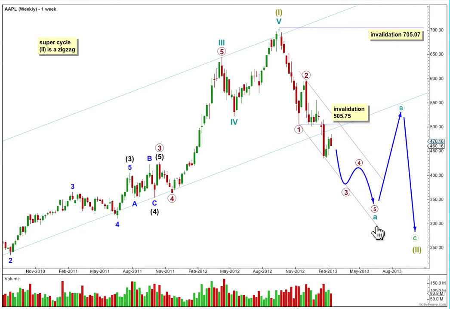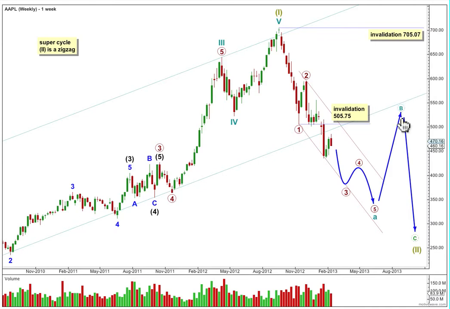and at that stage we'll have confirmation that the downwards trend is over and we're in a new upwards trend, and I would expect a 3-wave structure upwards to follow a 5 down, which can't move beyond the start of the 5. Movement to a new all-time high is not expected for the main wave count. Movement above 705.07 would invalidate the main wave count.